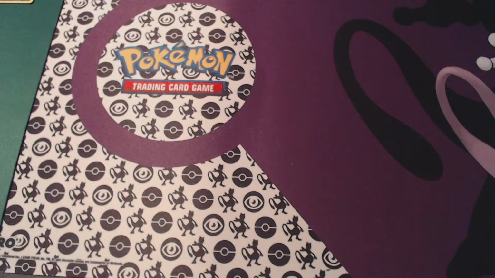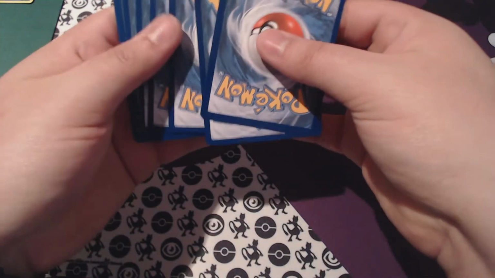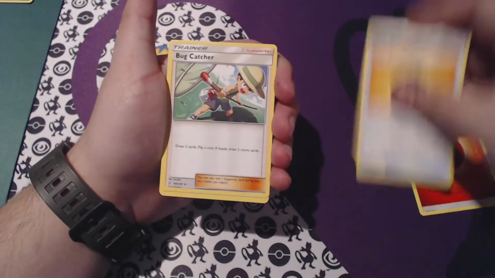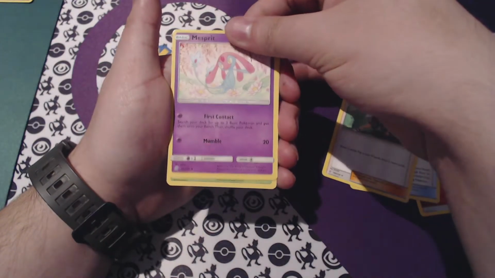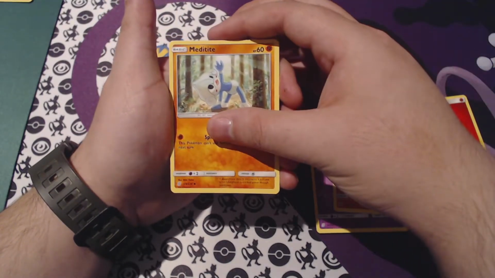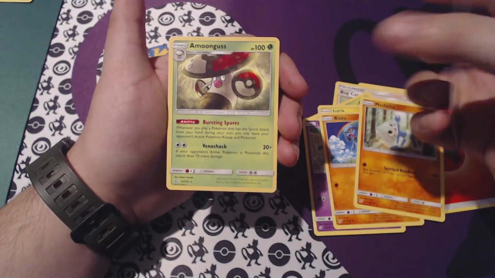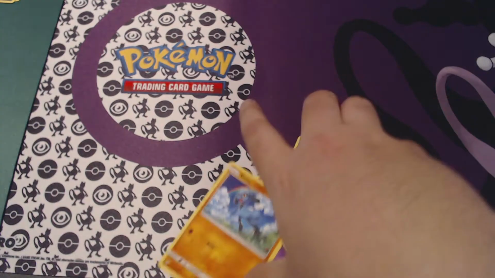What's next? Escaping. We gotta run away. Let's go with fire. Giant Bomb, Bug Catcher. Oh, that's actually a legendary. Esprit. It's a common legendary, but it is a legendary. You want it? Yeah. Keep a second, I mean. Bound Sweet, Joltik, Salandit, Riolu, Meditite, Reverse Holo, Barrel. And the rare is an Amoongus. I like that game. There is a Fungus Amoongus.